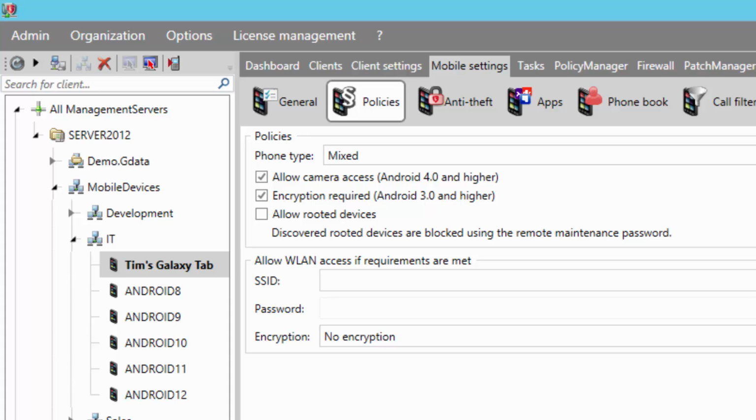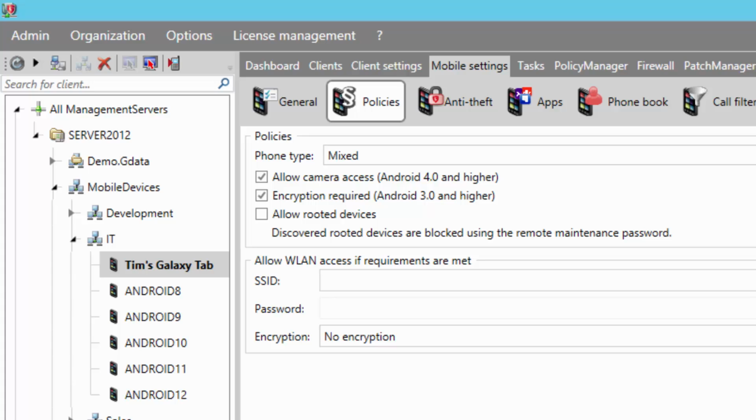Then the administrator can choose whether or not the user should be allowed to use the device's inbuilt camera. Since our fictional device is a privately owned one, we let the user have access to the camera. Otherwise, the user would not be able to use the device's camera when he is connected to the organization's Wi-Fi network. However, since there is potentially sensitive data on the device, the network admin can insist that the phone storage be encrypted. Without encryption, the device will be refused connection to the network.